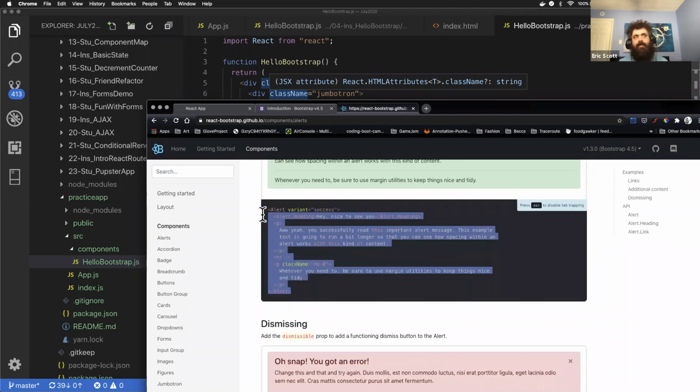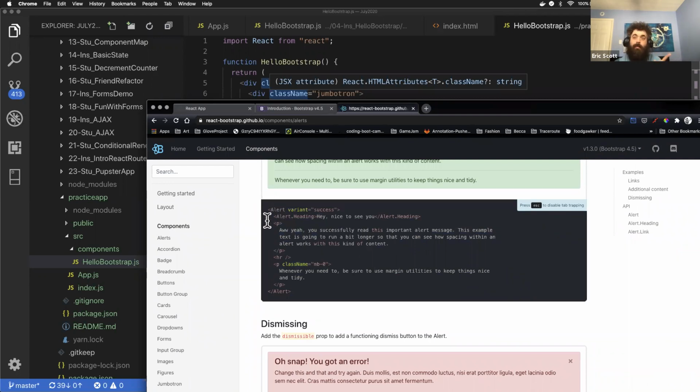So here's an alert, and you can see we've got an alert component with a variant called success. We're not doing this quite yet. If you want to use this for project 3, you should, but we're not going to use that as part of the lessons. But that's how you would use the versions of Bootstrap that have some JavaScript interactivity to them. Then you would probably opt to use React Bootstrap.